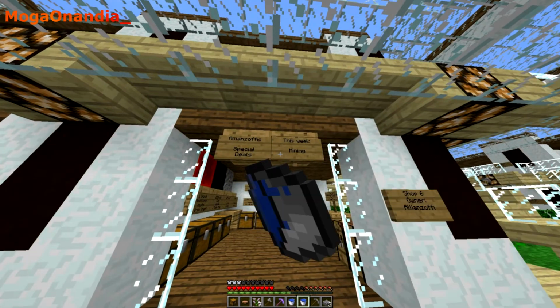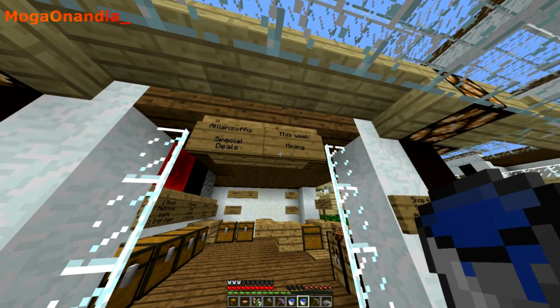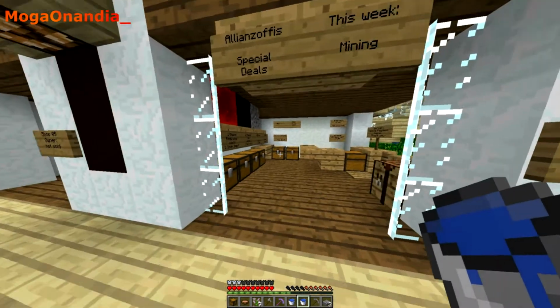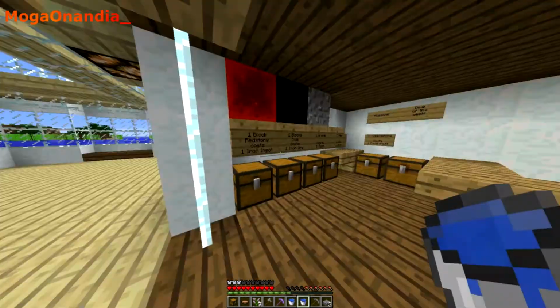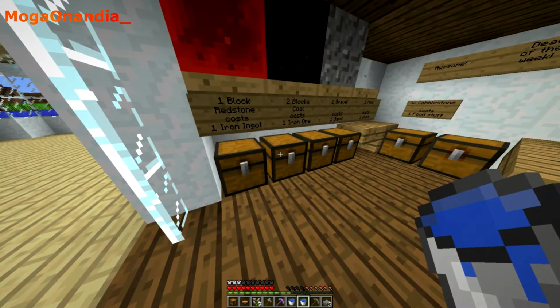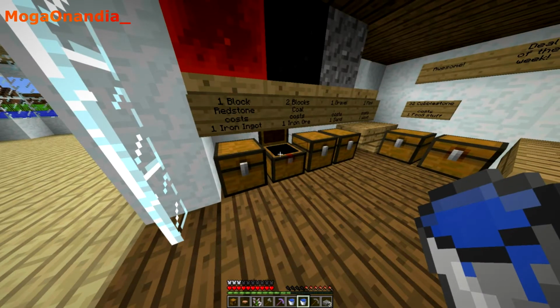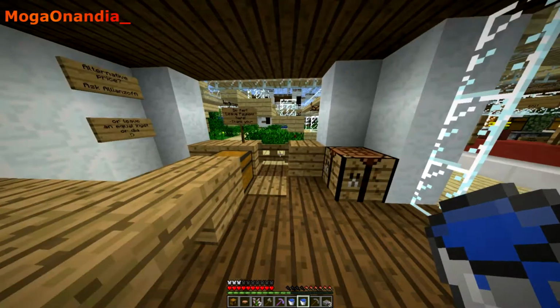The great thing is that he keeps updated, because this week it's the special deal on mining items. But I don't know what it's going to be the next week. But I'm very excited about where is it going to be. Nos hemos quedado sin bloques de redstone. Bloques de coal. Un iron ore. Bueno, la grava cuesta uno de arena. No sé, bueno, son tradeos.